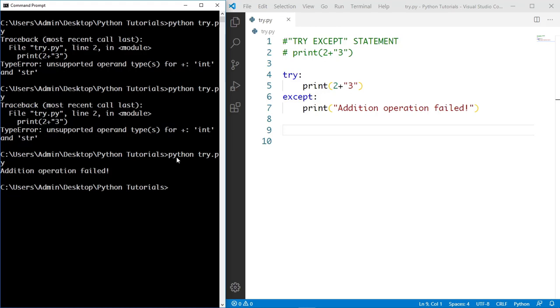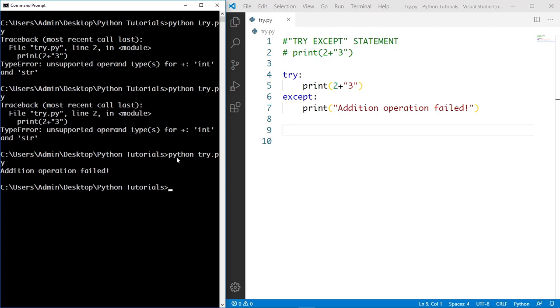And that is because when the program is running from line 4 downwards, it gets to line 5 where it has to print the summation of 2 and 3, but it so happens that 3 is a string and not an integer. So for this reason, the print statement on line 5 is going to raise a type error, and because we have a type error or a type exception, then the except block is going to be executed. So whatever piece of code we have in the except block is going to be executed. Now inside the except block on line 7, we have a print statement which is going to print the string of text that says addition operation failed. So I want you to remember this, that any piece of code you have in the except block is what is going to be executed when there is an exception or an error in the program.